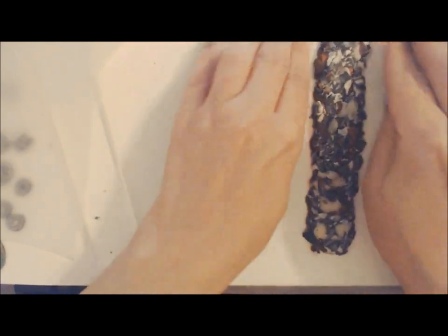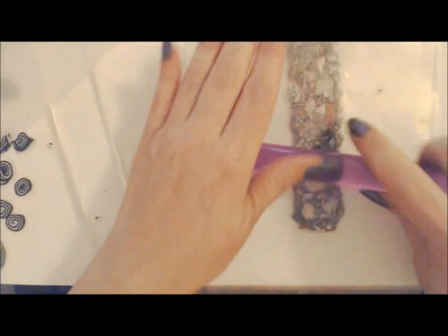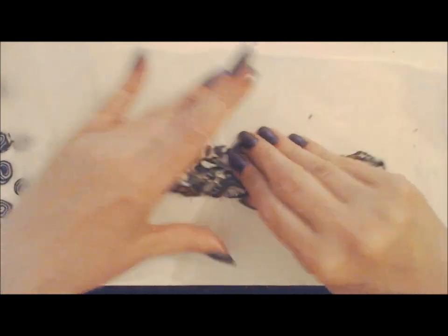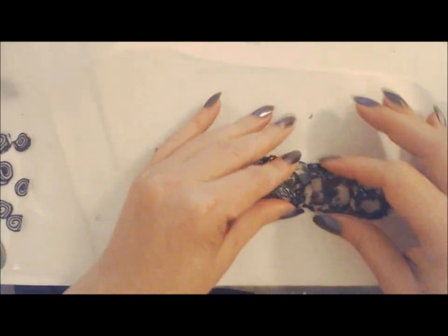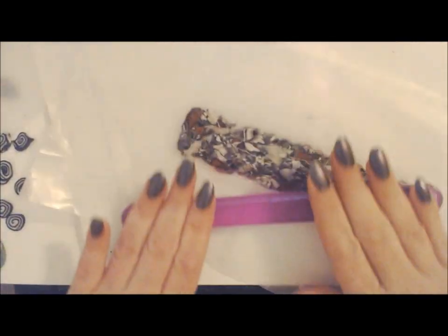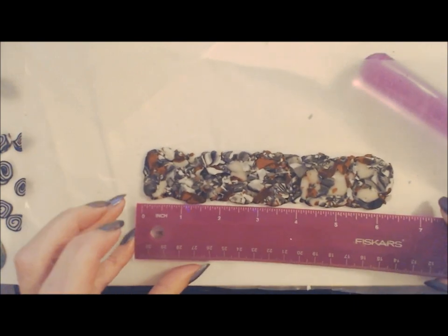I will show you in a minute what happens if you keep going with the roller without releasing the sheet of wax paper from time to time. So see, I am going like this, and see what happened, it buckles. So you need, number one, to remove the sheet of wax paper from time to time, and then don't go very strong. It's better to go several more times with less pressure on it. And I go on the width at this point more, because as soon as I get it to a thickness close to the thickest setting on the pasta machine, I will get it through the pasta machine. But right now I'm working on the width and on the edges.